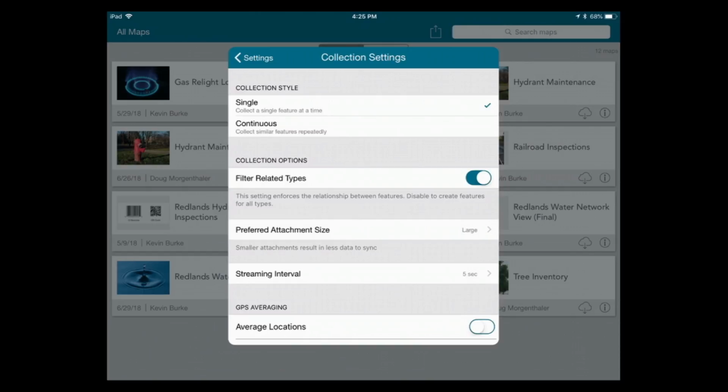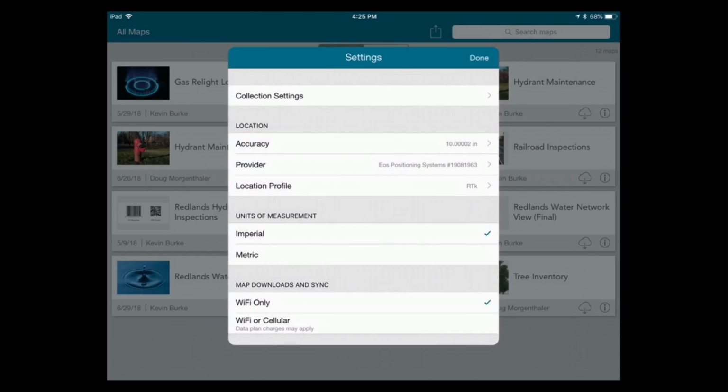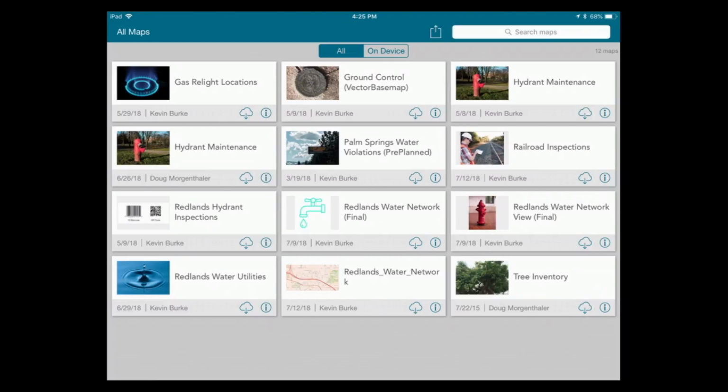But as far as just setting it up for high accuracy, that's it. And we're going to leverage some of those other settings when we get to the demo. So that's pretty much it. And these are per user settings, just like any settings that you configure inside Collector. So if you hand off the tablet to somebody else and they sign in with their username and account, they're going to have to configure the same settings. So that's how it's working right now. So let's go back over to the slides and we'll kind of move on.